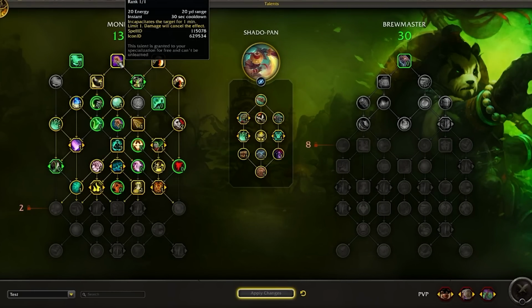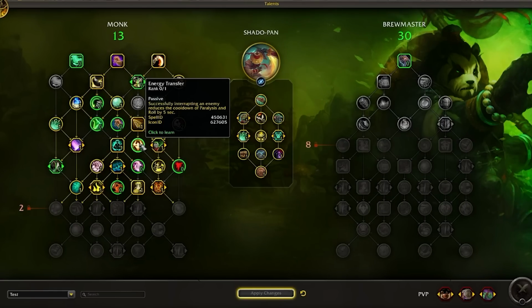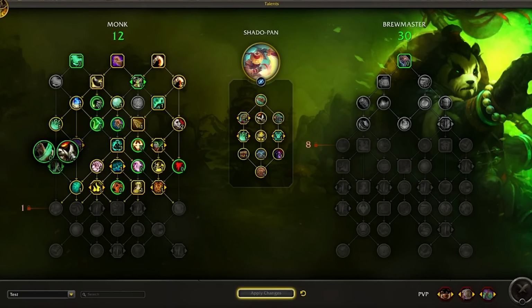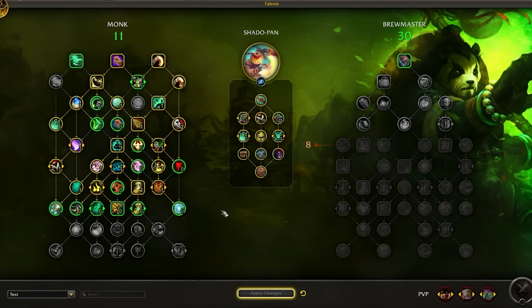You can get it down to a 20-second cooldown if you're really on top of your kicks. You can put it here. Again, most players aren't playing at that level. So what I'm going to say is default to Detox, though you're not going to need it in every dungeon, which I'm going to get to in a little bit. And then I would say Hasty Provo. The other points don't really matter too much here.